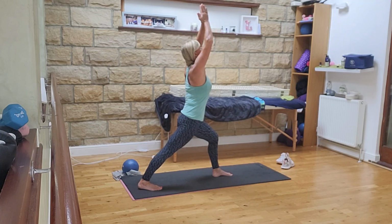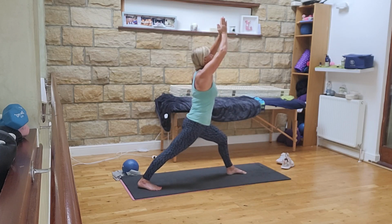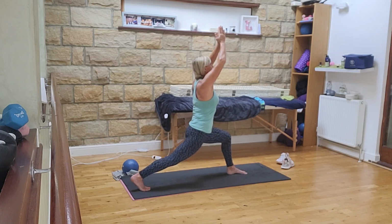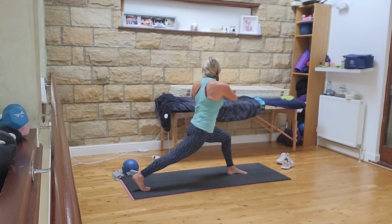Take the gaze up, take a breath in. Step your foot further forward and the back leg further back. Then come a little bit further down if you can, weight slightly forward. Hands to prayer heart, and then take a little twist for a bit more balance. Hold.